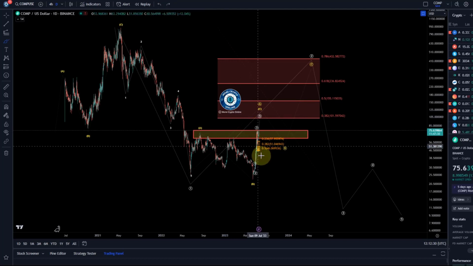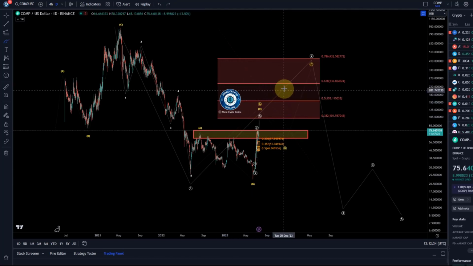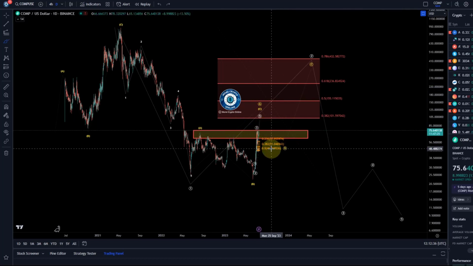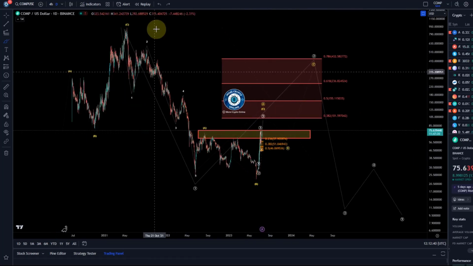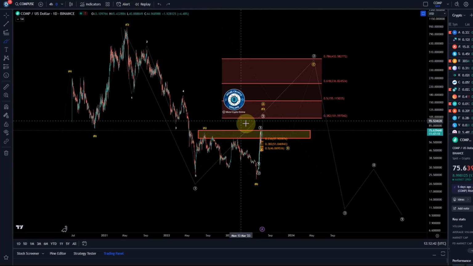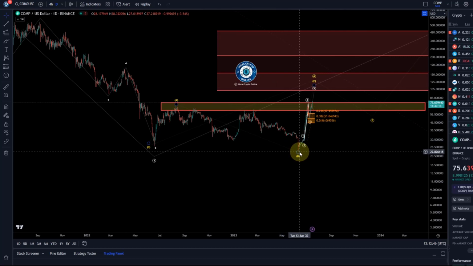Just be aware that it is less reliable on the way up if we do not have the long-term uptrend that is guiding us, because this is clearly a long-term downtrend. There's nothing long-term uptrend like on this chart, okay? It actually formed a new all-time low just a month ago, right?